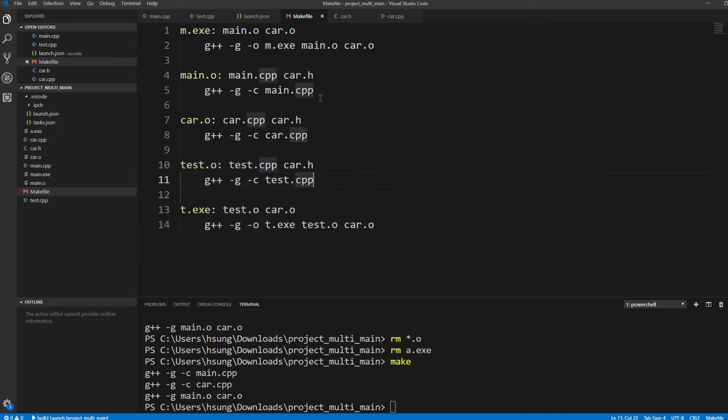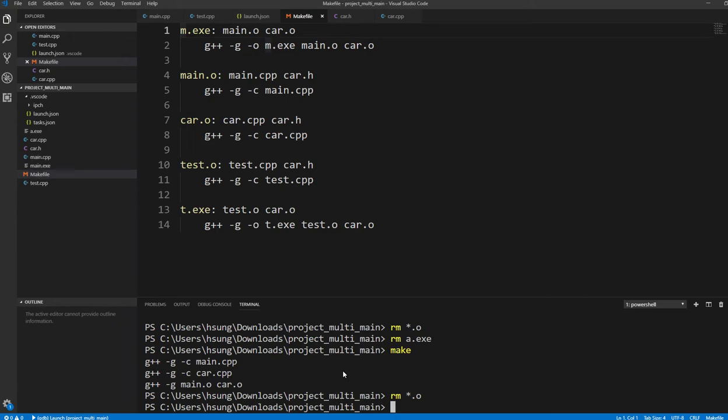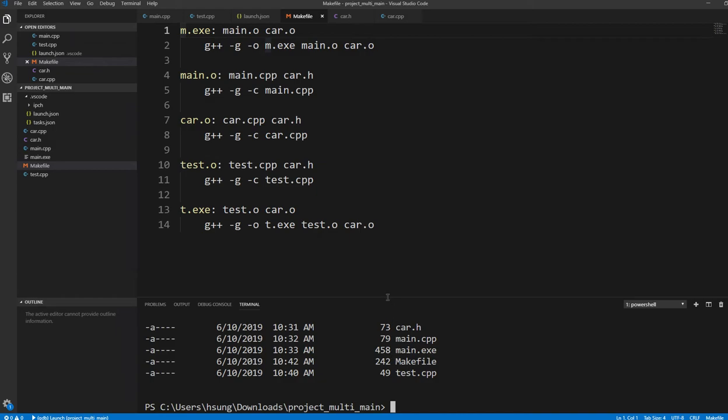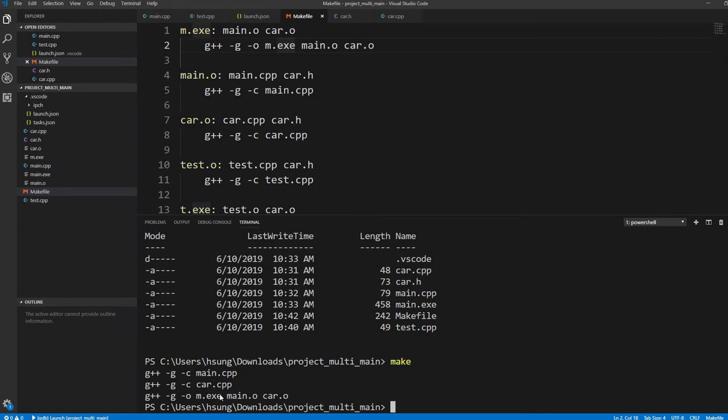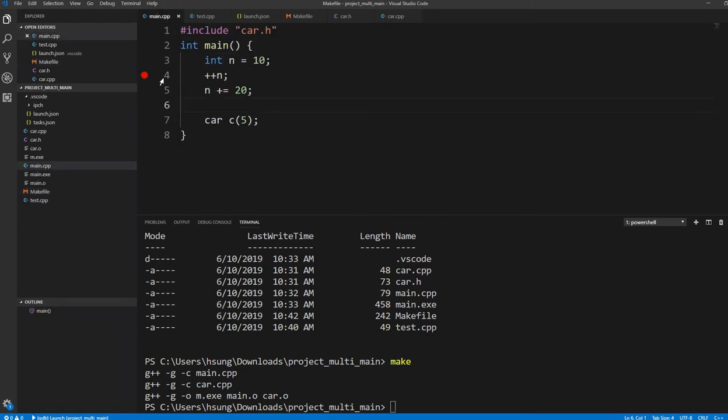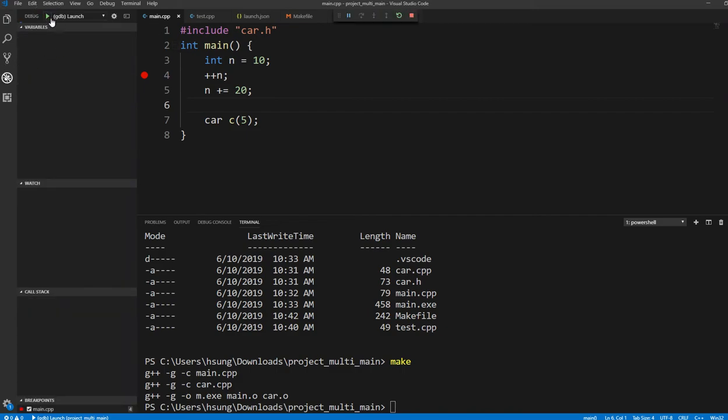And then to make the executable code for the main one, which is m.exe, you can continue to type make. Let's suppose I have no compilation done at all; a.exe, delete that. It's just the source code only. Something like this. Then to produce the main executable code m.exe, you just type make. Then m.exe is produced. So you can continue to work with the debugger, something like this.